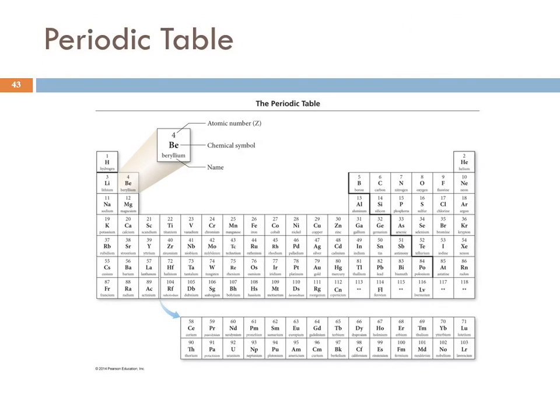Periodic table. Here's a nice one on the screen. We also have one up on the wall. On the periodic table, the atomic number is the whole number that is above the element symbol. We can look at any of the elements on the periodic table and tell how many protons are in the nucleus. If we look at fluorine, fluorine atoms have how many protons? Nine. So the whole numbers, those are the atomic numbers, the number of protons in the nucleus. And you'll notice that each of these elements has a different number of protons. There are no two elements that have the same number of protons.